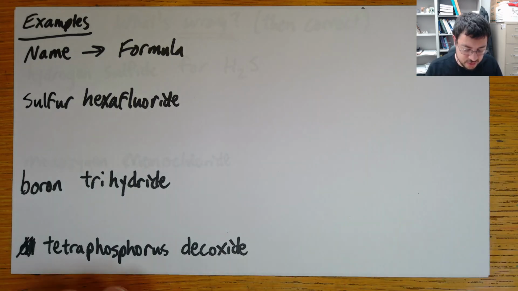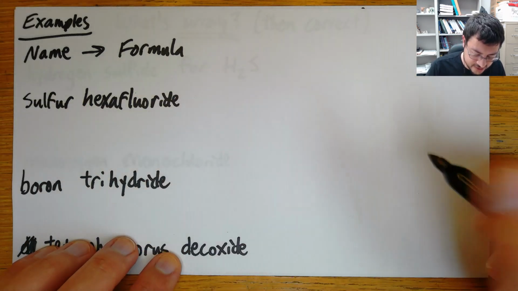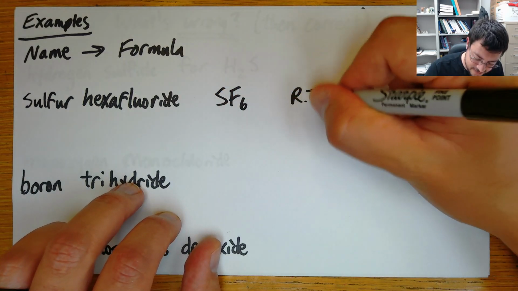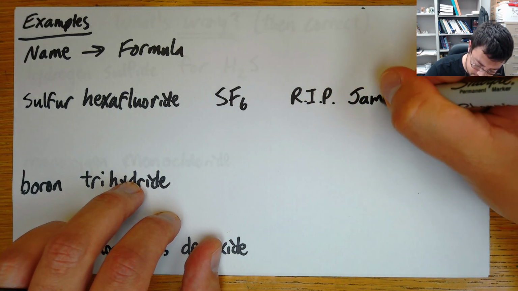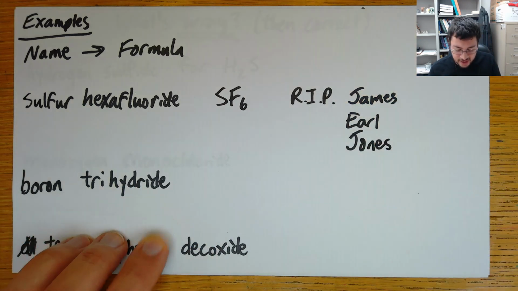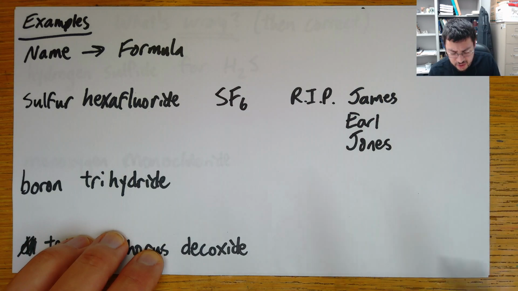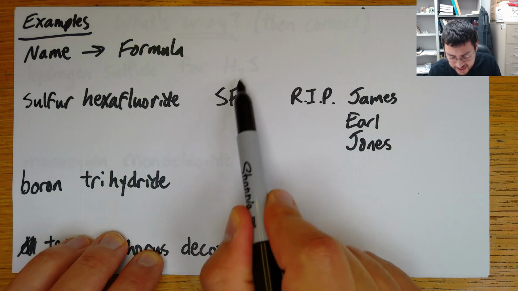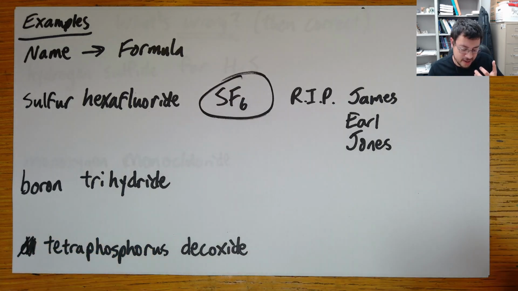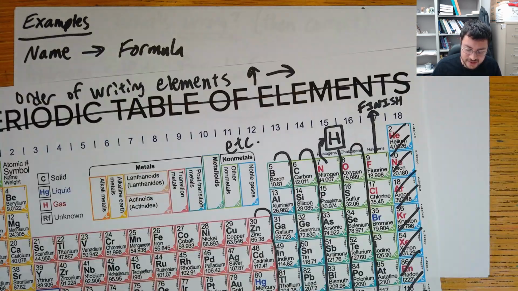Next page, let's go names to formulas. Sulfur hexafluoride. Okay, rest in peace, James Earl Jones. All right, at the time of this filming, he died a few weeks ago. I think this is sometimes like nicknamed the Darth Vader gas because if you inhale it, it'll make your voice sound way deeper because it's like a dense gas. Kind of an opposite effect of like helium gas, where it's less dense than air.